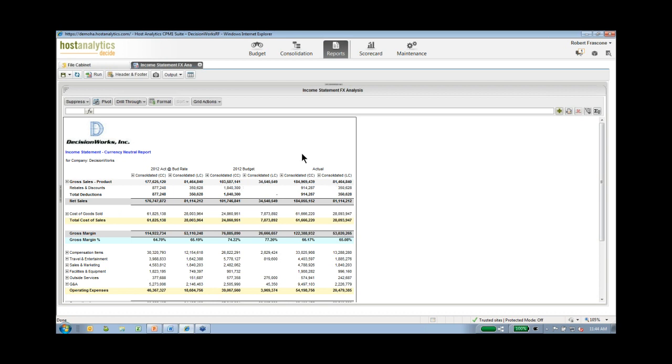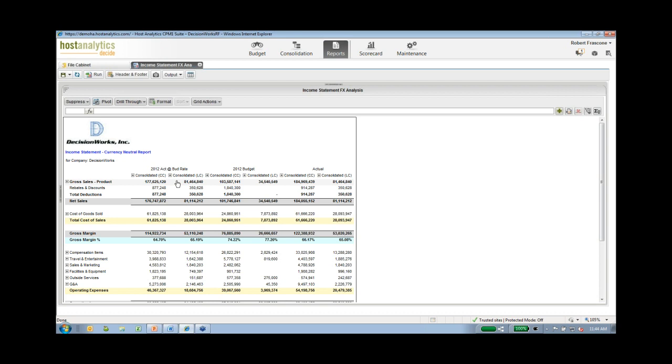I got my budget data. These are just scenarios, by the way, so I'm just selecting which scenarios I want in the report. And then I'm doing something very powerful here. I'm able to say, hey, I want to look at those variances, but I want to hold that currency rate the same. I want to account for all those different fluctuations in currency rates to know, where in my operations do I really have any issues? Where are things going well? Where are things going poorly?